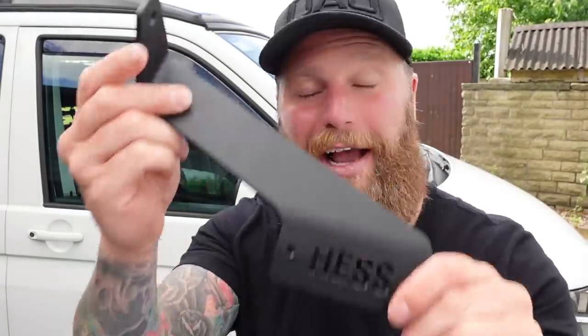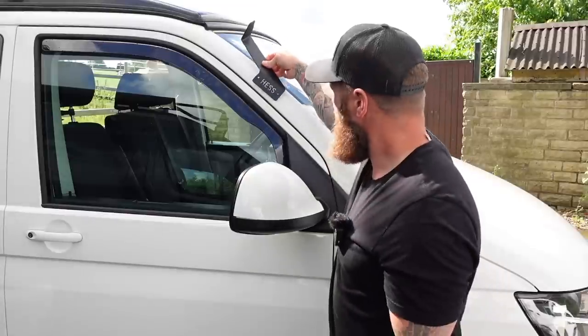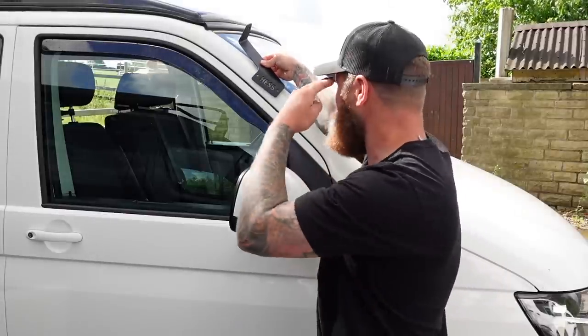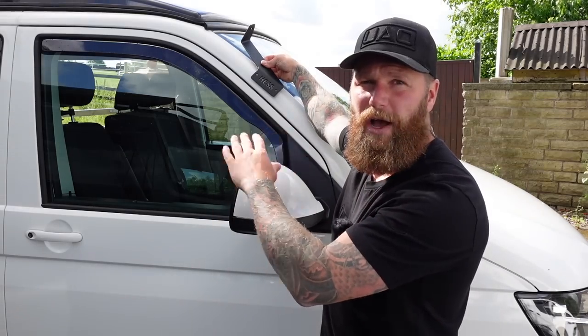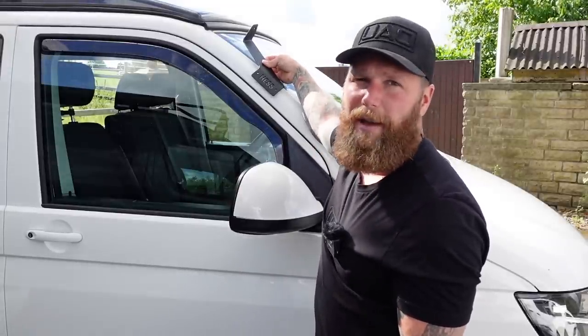I used all of last month's social media money, added £349 to it, and actually bought these — so I was willing to pay £350 for two brackets. Why? There are cheaper versions all over the internet, but I'm about to drill my A-pillar. You only get one of them each side, and it's not like fitting a grille where worst case you'd just buy another. This is a very important part of your vehicle. I don't really feel like I should fit a £79 bracket that might corrode away in a couple of years. It's also exactly in your eye line — literally the first thing you'll see. This needs to be quality, it needs to stay there. You can't remove this — I wouldn't want to swap it. That's why I paid £350. Don't judge me.